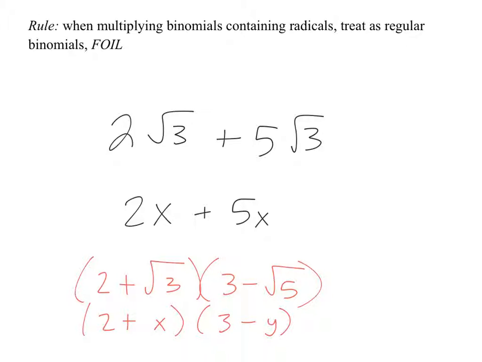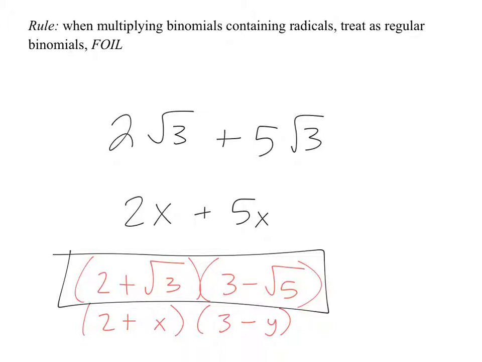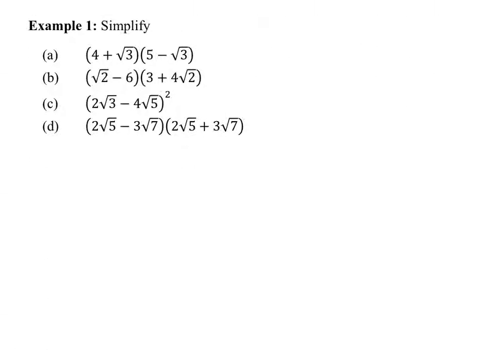So when I have this expression here in red, and then I'm boxing in right here, if I have that expression, I have to remember to FOIL it because I'm really thinking of like this. You can think of it like that if you need to. But remember to FOIL. Part A, what do you get when you FOIL? And you could probably do all these almost on your own today because it's just FOILing at this point. You have to just be careful, right? Don't make any careless mistakes. Remember, FOIL first, outer, inner, last. Okay, double distribute if you want to. Think of it that way. But make sure you FOIL.